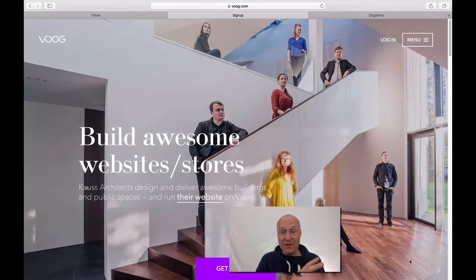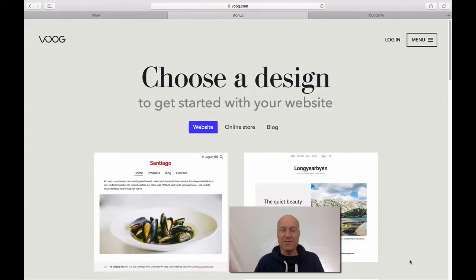And then you will be taken through this wizard once again, where you can pick your template and do these other settings, and then you will have a new website.